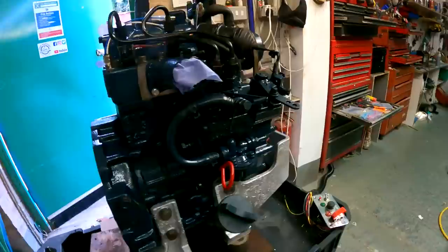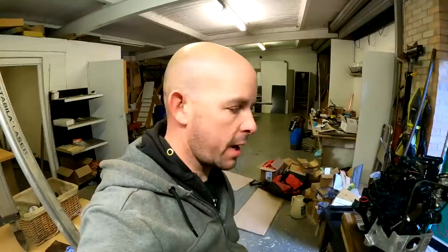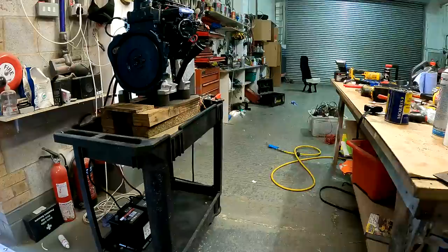Yeah, all looks quite nice and fresh now, doesn't it? After the original how we got her. So now I'm going to connect up my very basic cooling system at the moment, and fuel system and batteries and everything it needs to run her. So we're going to connect all that up. And then after dinner, we're going to turn the key and see if she fires. What do you reckon? Yeah, it's going to go.